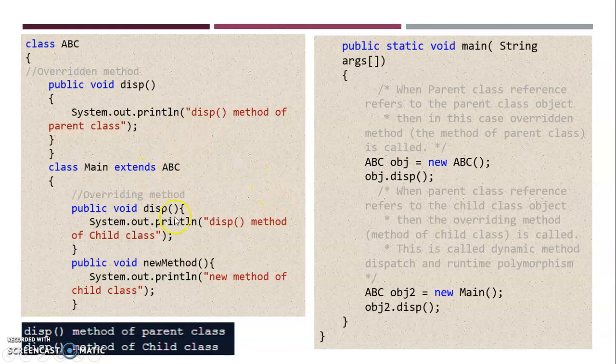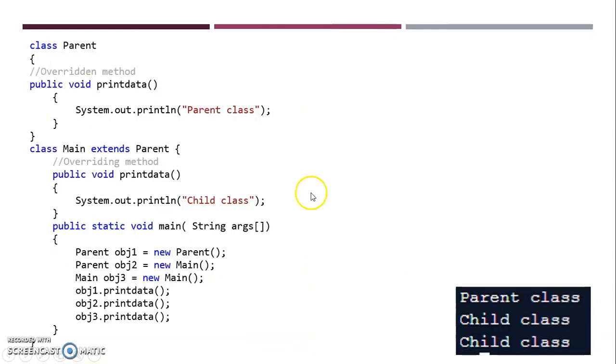So inside the subclass you have a different definition for the same method that is declared inside the parent class. Then how can we differentiate these two disp methods? This is implemented inside the main function, where you have two objects. The first one is obj, an object corresponding to the parent class or the class ABC. Using this object, if I invoke the function disp, then the disp defined inside the parent class gets executed. The second object is obj2, an object corresponding to the subclass or the main class. Using obj2, if I execute the disp function, then obviously the disp function defined inside the child class, that means main class, gets executed. In this way we can differentiate these two disp functions. By using the object of the parent class you can execute the function defined inside the parent class, and by using the object of the child class you can execute the function defined inside the child class.